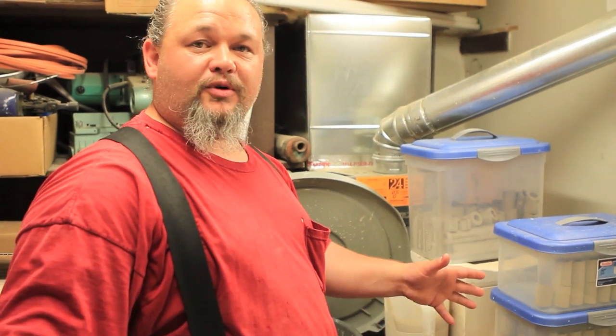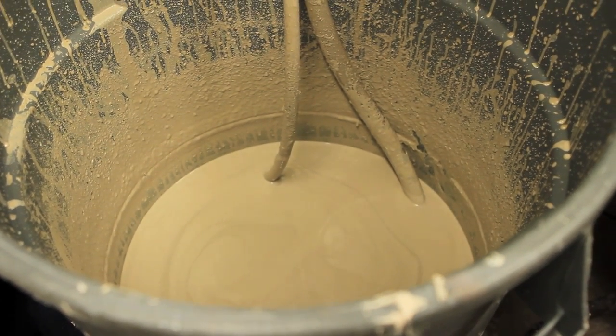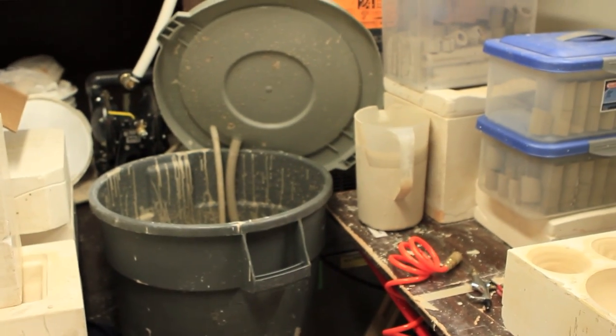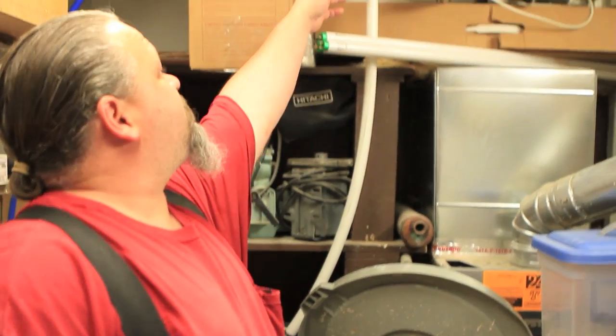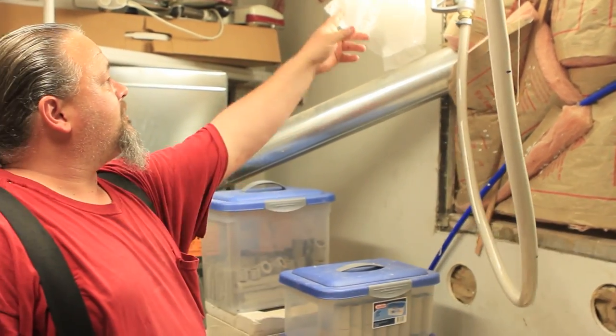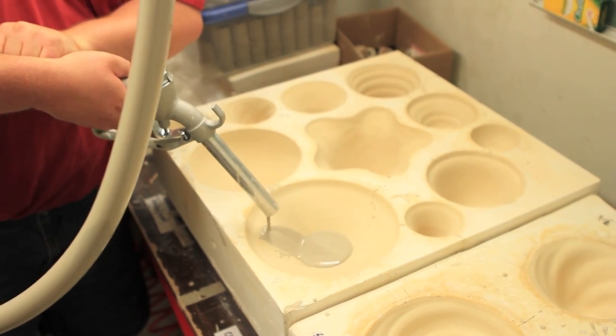This is my little teeny pouring mushroom room. I've got my liquid clay right here, which is called slip, and an air actuated diaphragm pump. It'll pull the slip out of the bucket and go up this pipe, across the ceiling, and then I've got a vinyl tube hooked up to my nozzle which I pull the trigger on and allow the mushrooms to fill. That's an air actuated diaphragm pump.